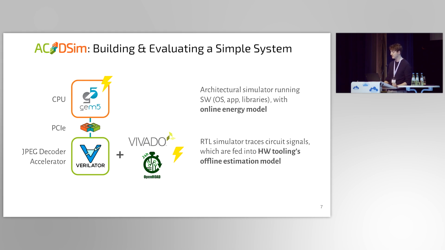In comparison to that, the accelerator is estimated offline. So here I configure Verilator to trace the circuit signals. And after the simulation completes, this gives me a trace file which I feed into the energy estimation tool from a hardware toolchain. And in fact, all of the major toolchains already come with energy estimation and accept some form of circuit signal information to provide you with more accurate results.